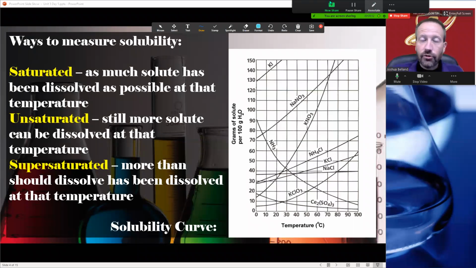Okay, so for the solubility curve, what we see going on here is we see temperature is seen as a factor, and then how much will dissolve is the other factor. And so you can see most lines go up as temperature goes up. And we know this from experience. If I want to dissolve, especially solids and liquids better, if I warm up the liquid, it's going to dissolve better. And if I make hot cocoa, and of course I want it hot, so I use hot water and I stir it up, it seems dissolved.